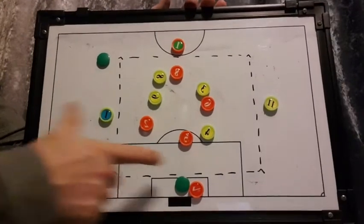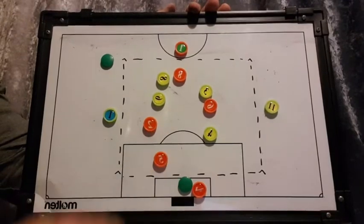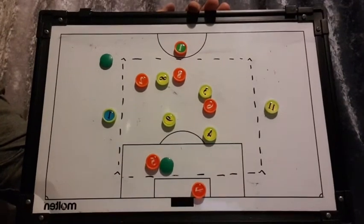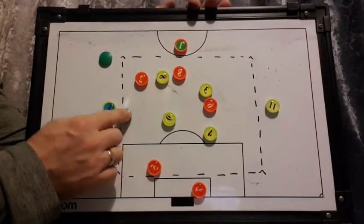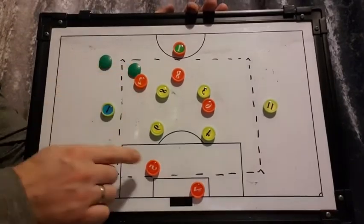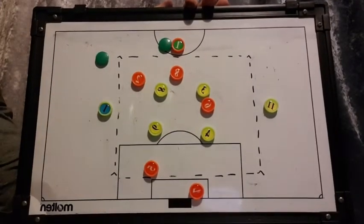So for example, if the red team had possession, and in this practice my number 5 drops into the space created to receive, my number 2 in this particular pattern might go away, 7 would play in, replicating possibly the goalkeeper from the previous practice. He opens out and then he recognizes to play into here, which is first part of picture 1, who then he manages to play into here. So fullback, centre back, wide player, who then plays into the target.